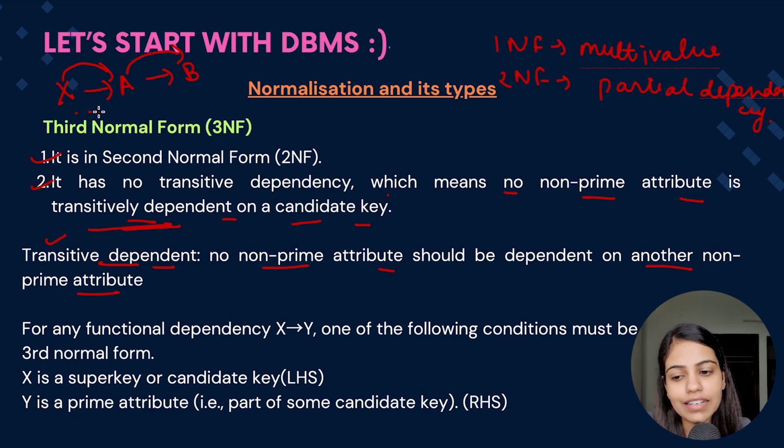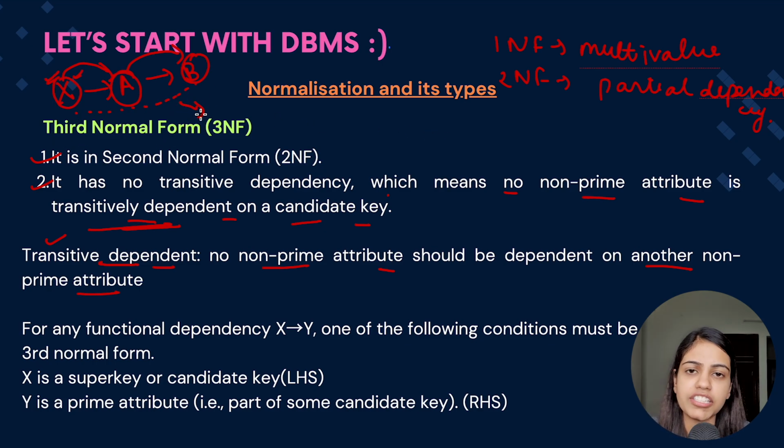So you can see that there is some transitive dependency which I am having with library B, because if the books are not present in library B, it will not reach library A, and if it doesn't reach library A, I won't be getting those books. So this is called a transitive dependency, when I'm not directly dependent on something but indirectly dependent on something. So in this way we can say a transitive dependency occurs in a table, and whenever there is a transitive dependency in a table, we can say that that particular table is not in third normal form.